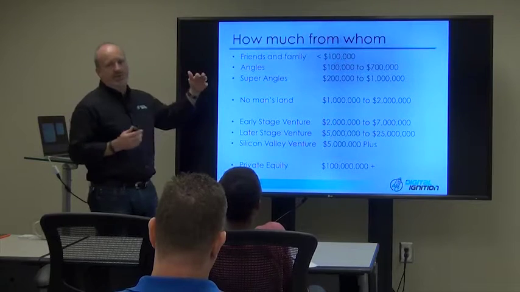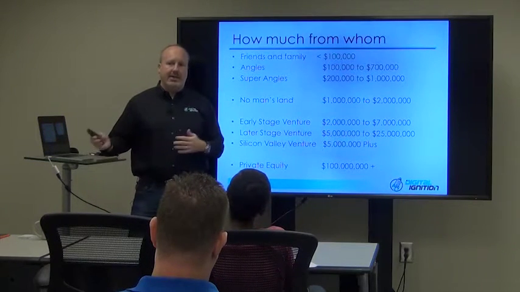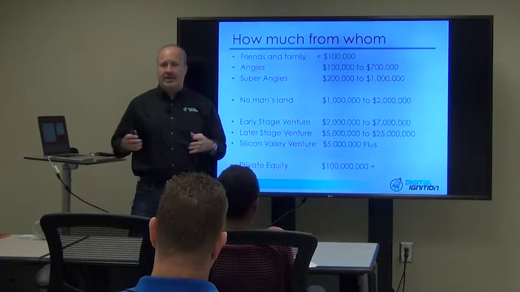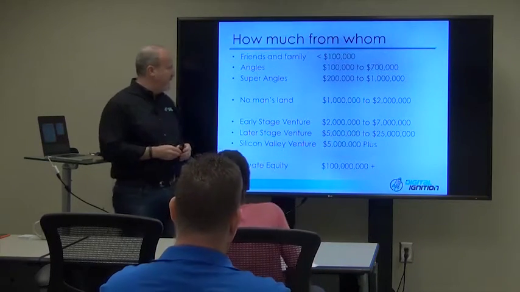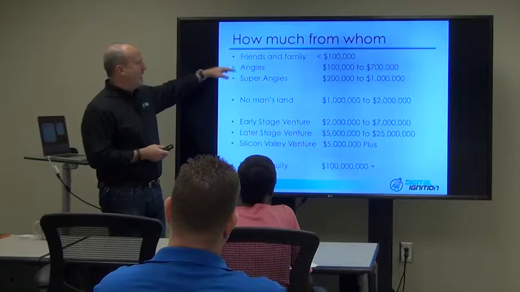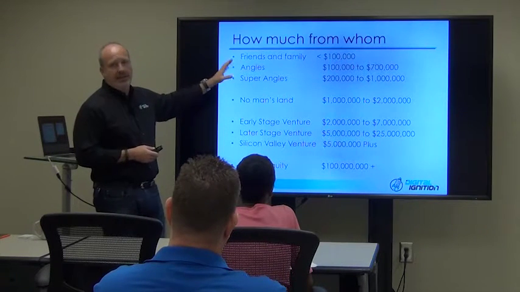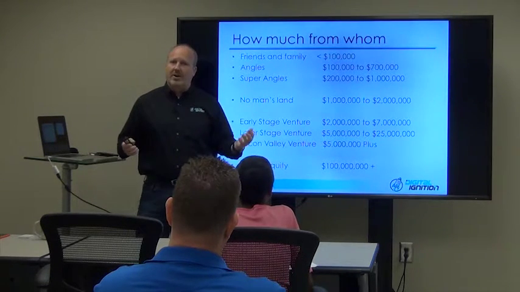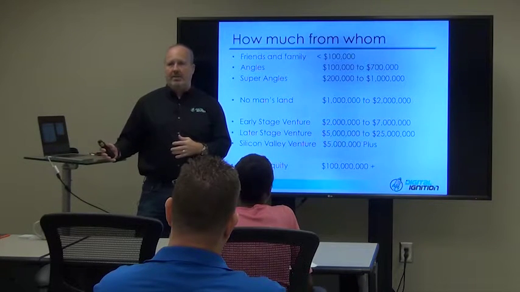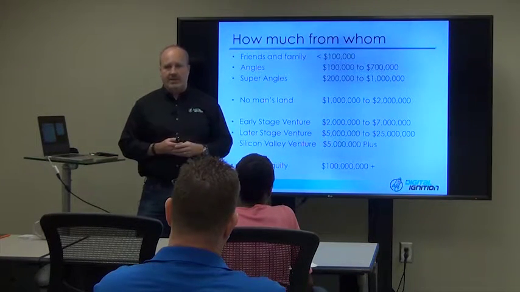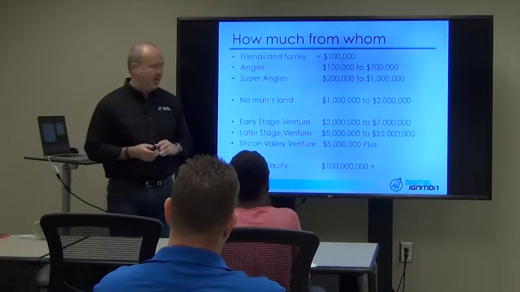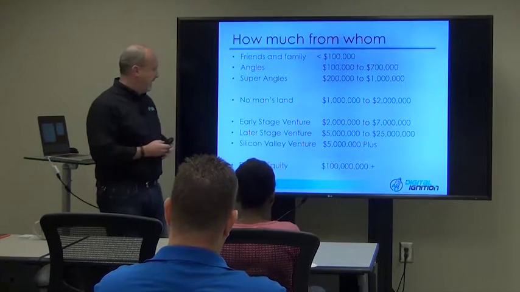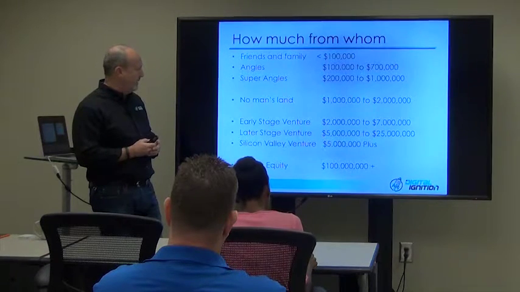Angels, super angels, there's all kinds of different folks out here. Atlanta Technology Angels is an investor group here with a lot of people involved. There are people that like to invest together and create a little bit bigger capacity to do that. If you're in that range, less than $1 million, you're talking about different kinds of angel groups. I say no man's land is $1 million to $2 million. It's a really hard number to raise because you're not really up to the VC level and you're beyond what most angels can do, at least in this part of the country. It's not to say there aren't those guys out there that are happy to do this. I just say they're hard to find and a little more unique to do deals with.